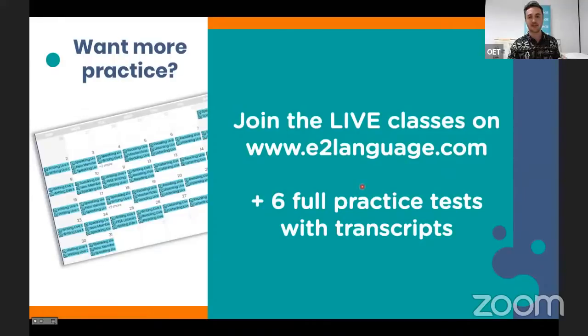Cool. Anyway, that gives you a brief idea of listening part A, B, and C. As you can see, listening part A, I think, is pretty straightforward. Still requires practice. You still want to maximize your scores in listening part A. Listening B gets a little bit trickier, but again, you want to focus on that question prompt there.